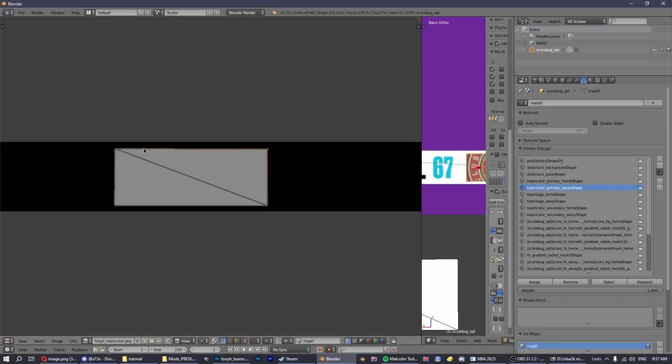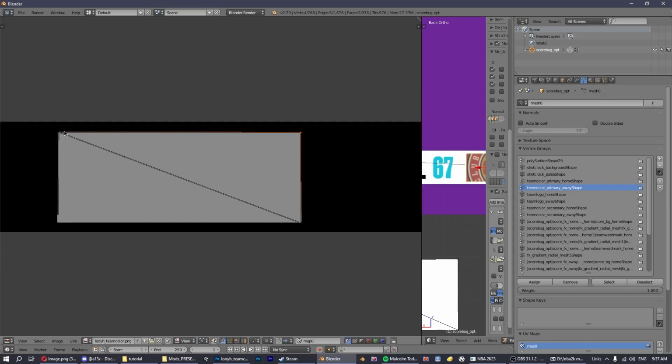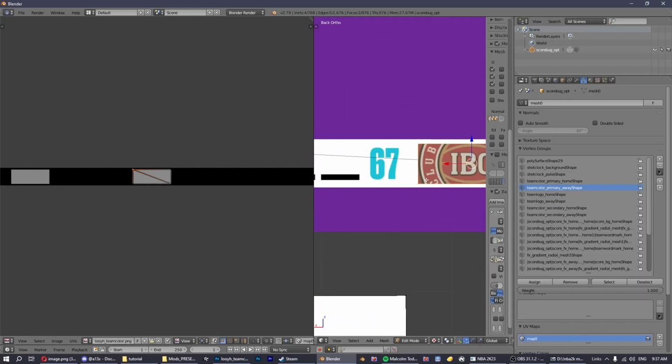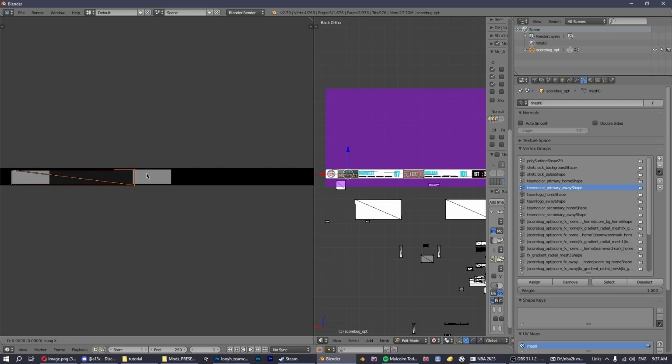And then you're just going to come in here and size this properly so it fits properly. You don't have to go super OCD about it unless you want to, but there's the home one, right? And then we are going to grab this one, the away.